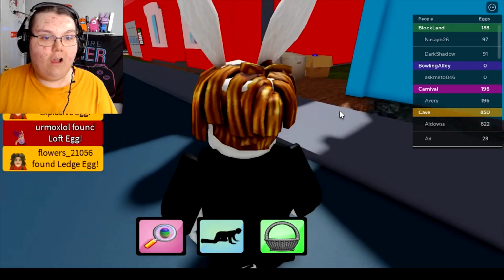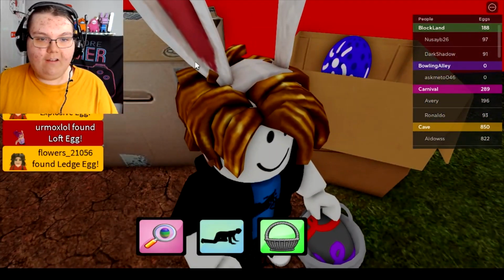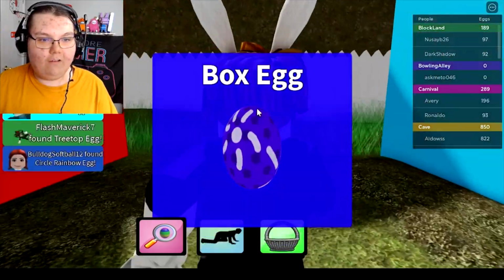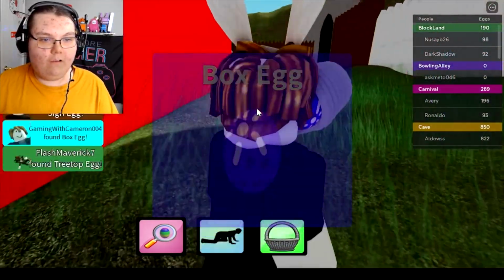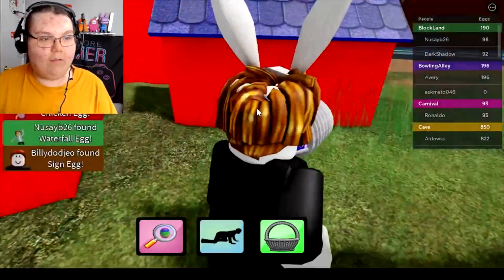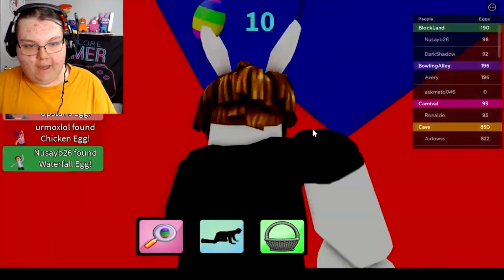Oh, I see one. Oh. Wait, is this an egg? Oh, yeah, it is. Oh, here we go. Yo. There have to be more eggs hiding around here somewhere. I'm gonna be eating all this delicious chocolate.